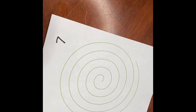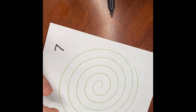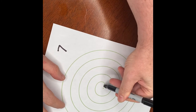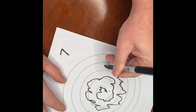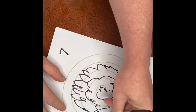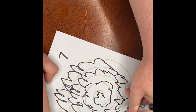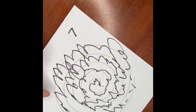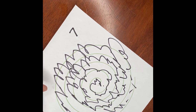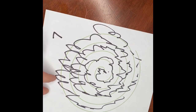L for left. And this will be interesting. I've never tried this with my left hand. My right hand's my dominant hand. Interestingly enough, for whatever reason, this is easier to keep on the paper. So there you go. When I was doing it, I thought maybe it kind of looks like a scruffy dog. So that's my left and right. Sorry if there's a bit of a tilt.